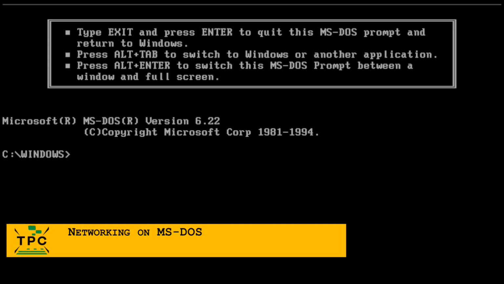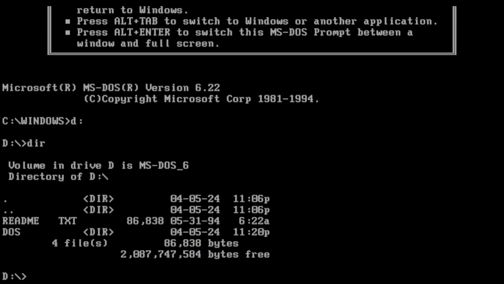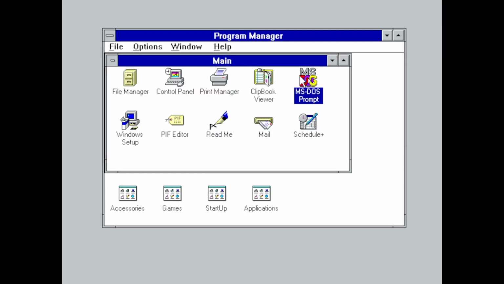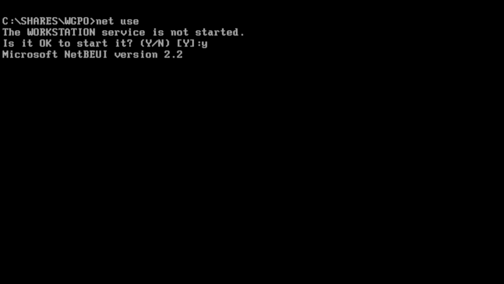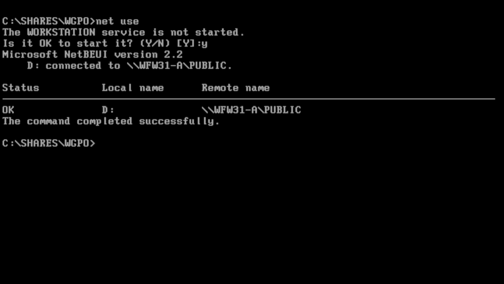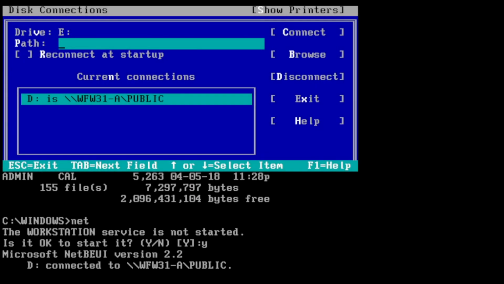As expected, the network integration would of course work in the DOS command prompt. But not only that, Microsoft bundled the MS-DOS Real Mode network client as well, which could also be installed as a standalone product. Now, when exiting from Windows, you would simply run the net command to start the workstation service. The net command would even provide you with a text UI, so you can manage your network shares from here as well.